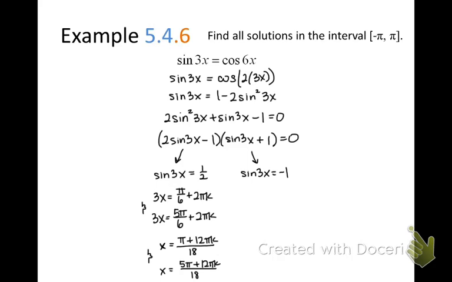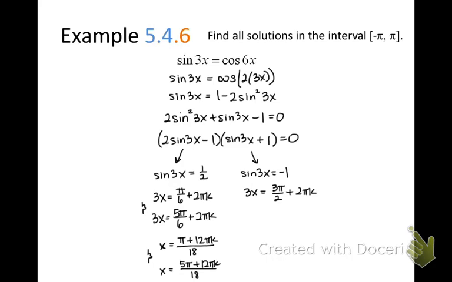Let's get over here and see what's happening with my sine of 3x equals -1. So when does the sine equal -1? Remember, sine is your y value. 3 pi over 2, right? And then we have to plus 2 pi k. Keep in mind you always have to do that plus 2 pi k when you have a multiple or a half angle just to see what happens, okay? So any problem you do with a multiple angle, you have to act as though you're giving me all solutions and then at the very end go back and see which ones actually fit.